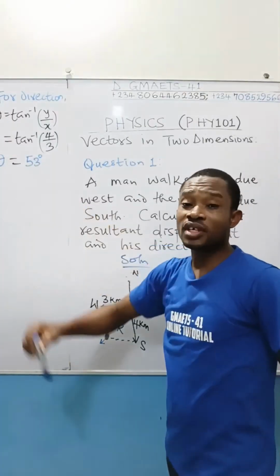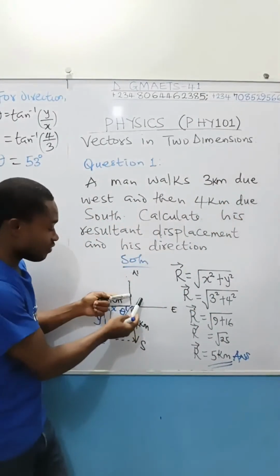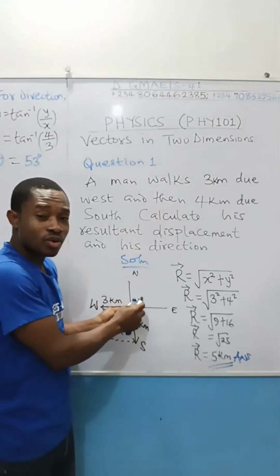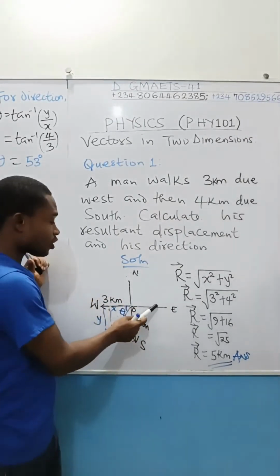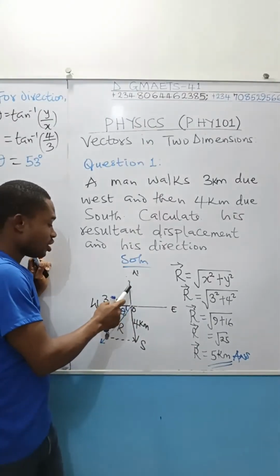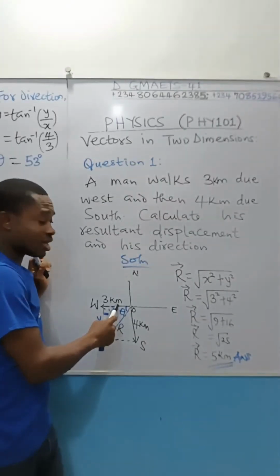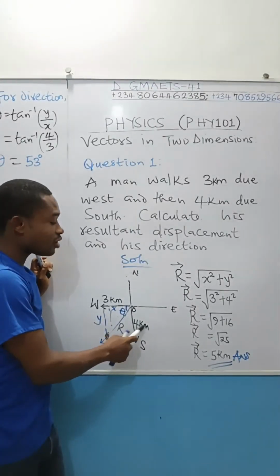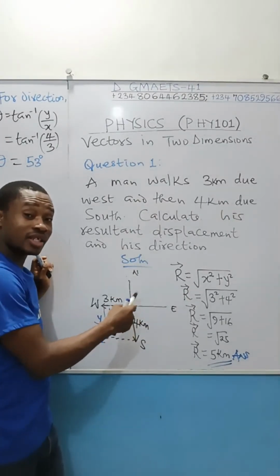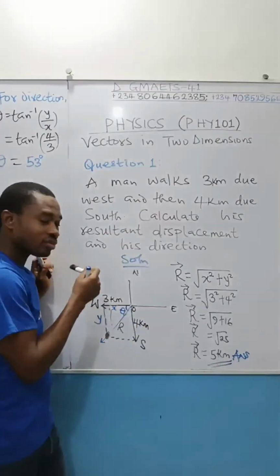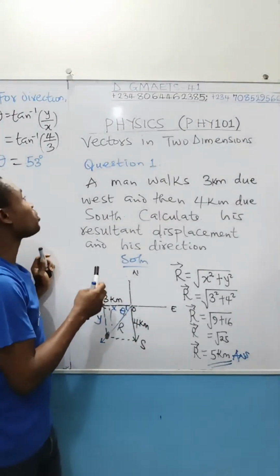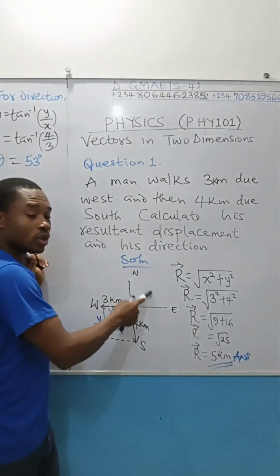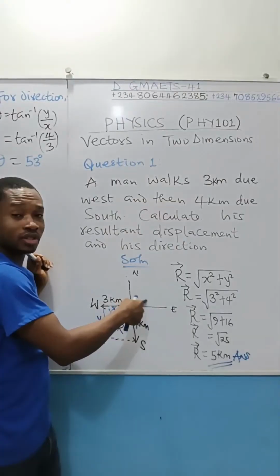It doesn't. 53 degrees, if you come to this diagram, is in the first quadrant. Because you know, from east to north is 90. North to west, another 90, making it 180. West to south, another 90, making it 270. South to east, another 90, making it 360. Are you following, right? So if you calculate theta to be 53 degrees, 53 degrees will be within this quadrant, the first quadrant.